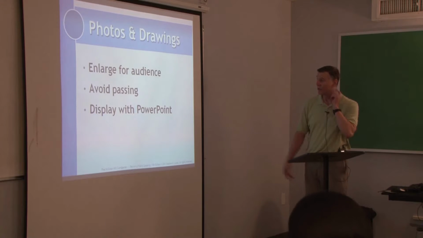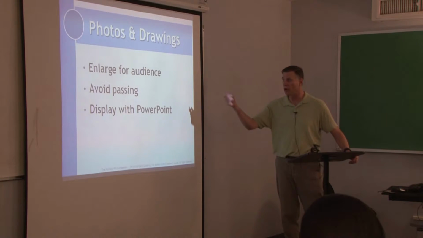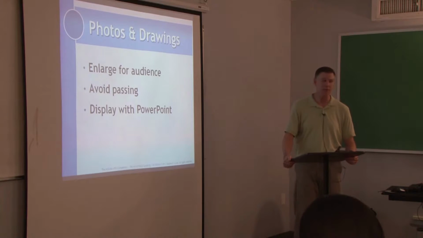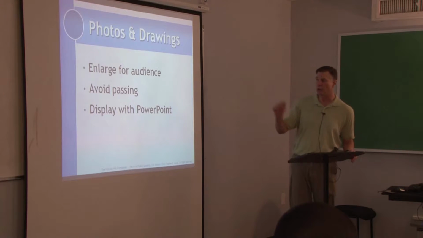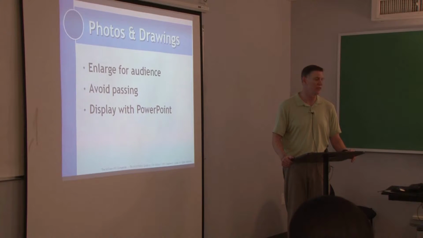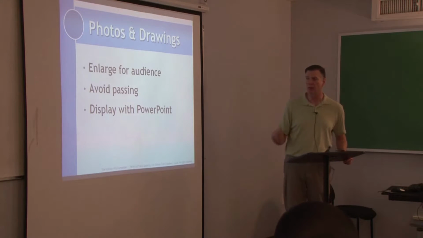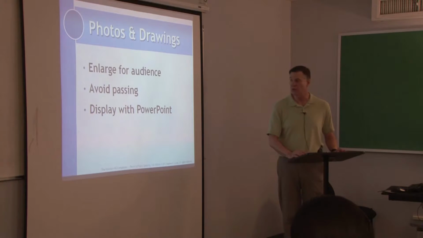Okay, so again, this is old school. This is back before, when it says enlarge for the audience and pass around. Now when we do number 2, there might be some objects that you want to show people, but you don't want to pass around a keepsake or something you have inherited, because it might get lost or broken, so you want to avoid that.